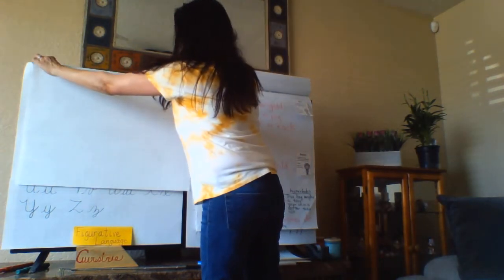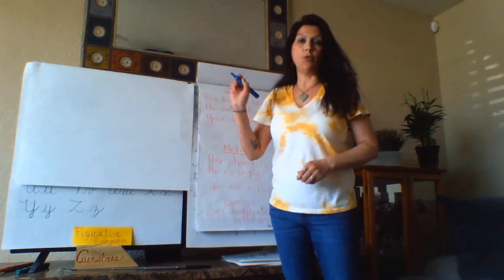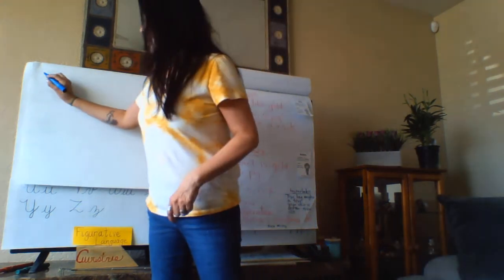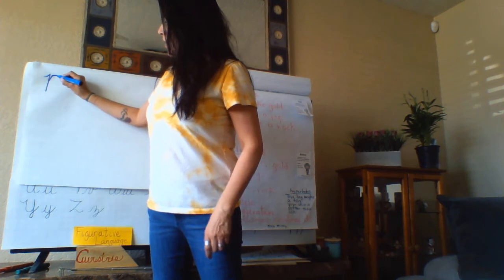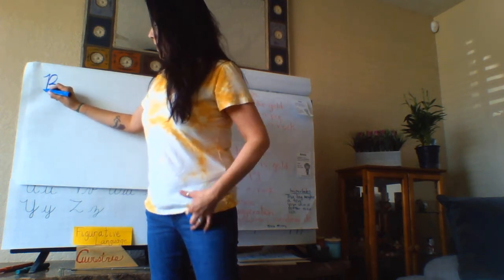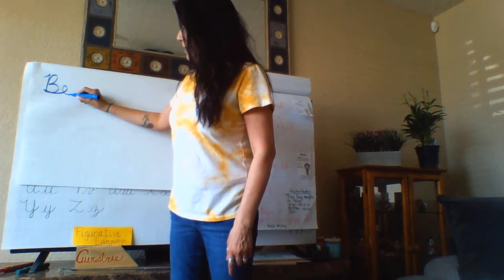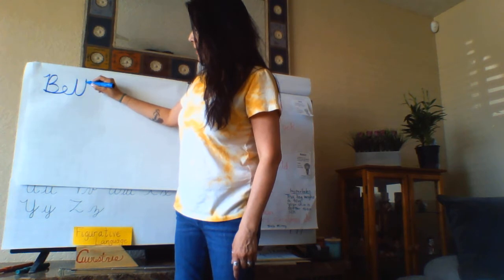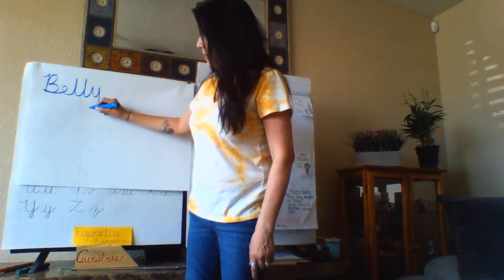So let's go ahead and just practice a name in cursive. All right, here we go. And you always want to make sure that you're writing your name on the far right side of your papers. Okay, so we're going to start off with uppercase B. You're going to retrace. You're going to do a short letter, retrace, tall letter, retrace, a letter that can swim.